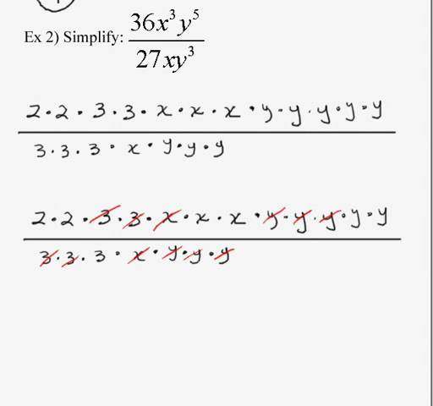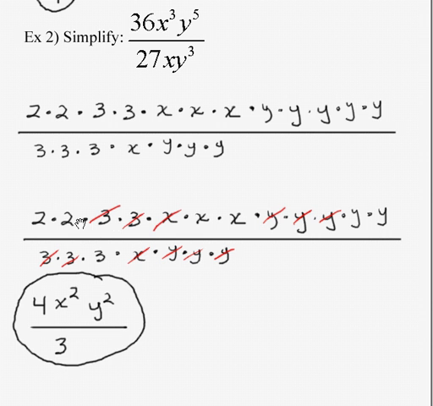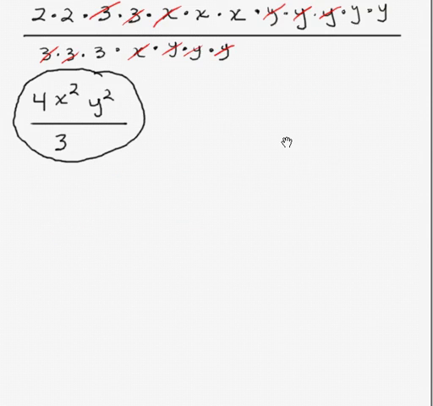So what we want to do now is to look and see what's left in the numerator. That leaves us 2 times 2, or 4, x times x, which is x squared, y times y, which is y squared. In the denominator, all that's left is 3. Now, we'll learn some shortcuts and do some reminders, but that's the definition of being able to factor the numerator completely, factor the denominator completely, reduce any factors, not terms.